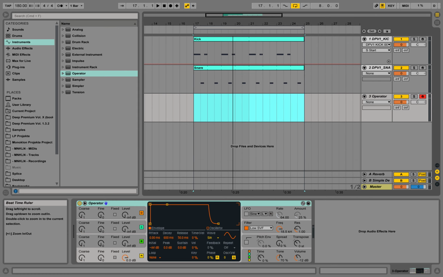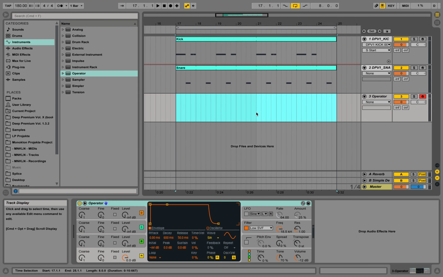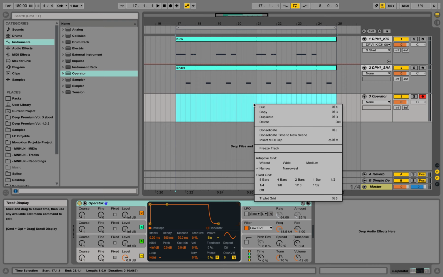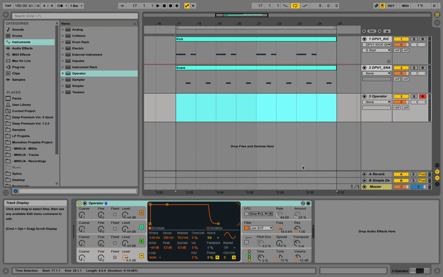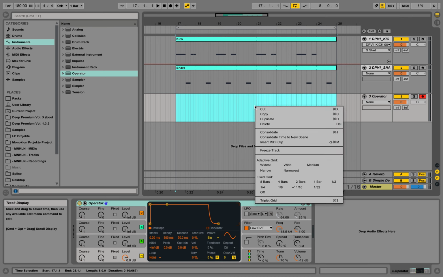Zoom in and zoom out, zoomable. And you can also right click and tell the grid to fix or to be adaptive. And if you want it to fix, you can tell it if you want it to fix at a bar or 16th notes or whatever you prefer.